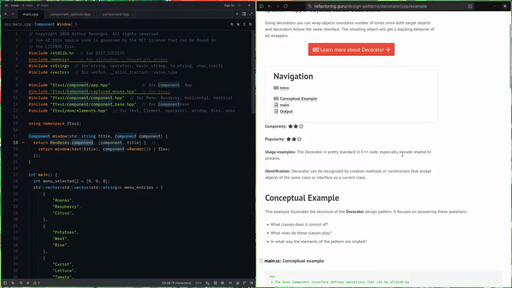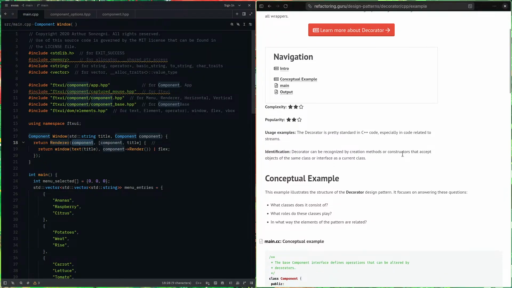Pretty standard in C++, especially in code related to streams. Decorators can be recognized by creation methods or constructors that accept objects of the same class.